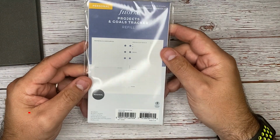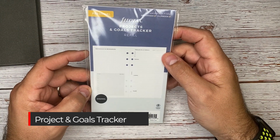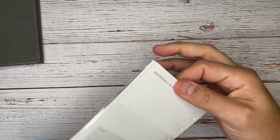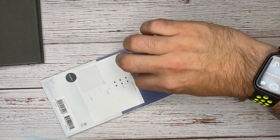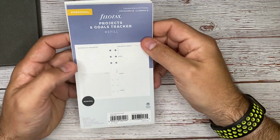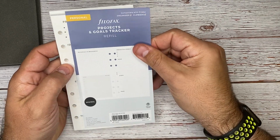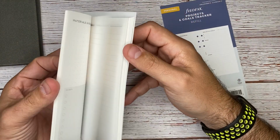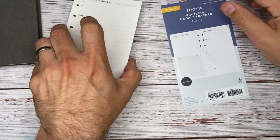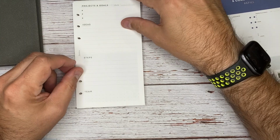This is what I think I'm most excited about. So this is the Filofax Projects and Goal Trackers refill. I have a feeling that I'm going to be ordering like a ton of these because, I mean, this is just super awesome. So what it has inside of here are just a bunch of these pages. Maybe I won't be ordering it too soon. There's a lot of 56 sheets inside of here.